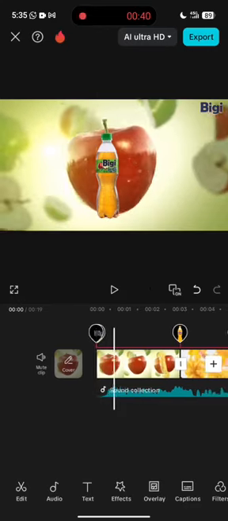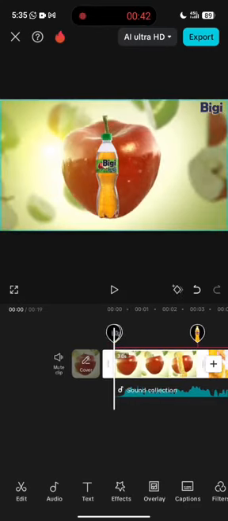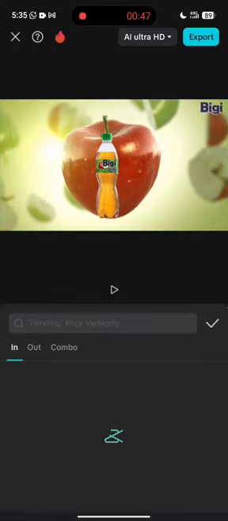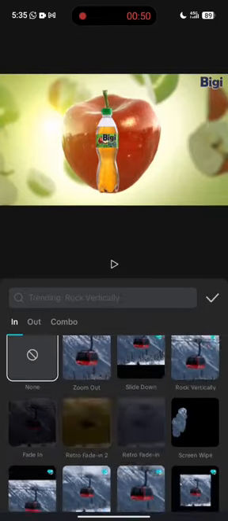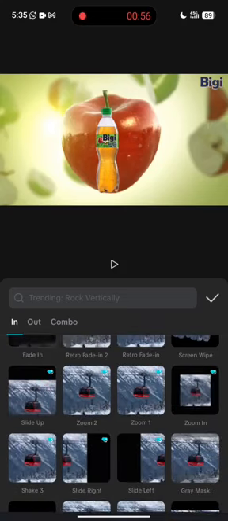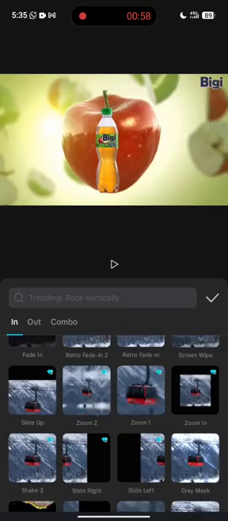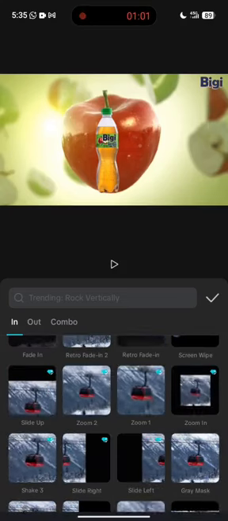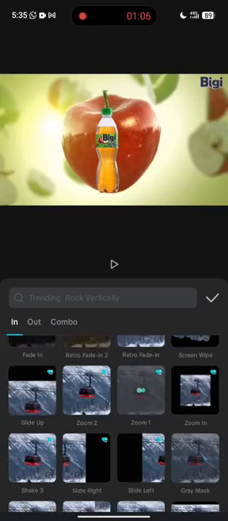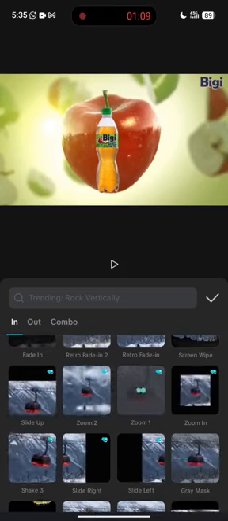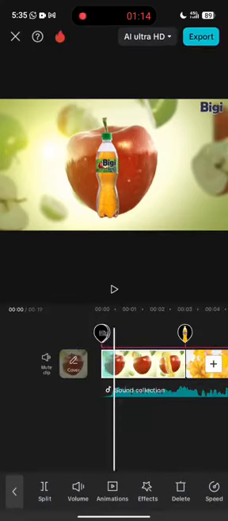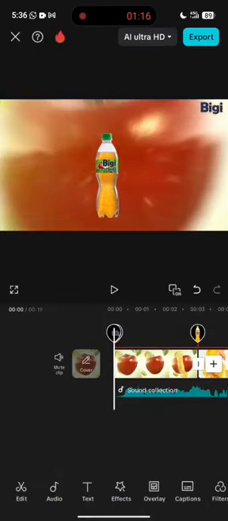So first of all, we need an in animation. I explained an in animation in the last video. Okay, let's see what in animation we can use. So we need something like a zoom in. Okay, let's say a zoom out. Either a zoom in or a zoom out. I think this would be good. So we need a zoom. Yeah, this is perfect. This is exactly what I wanted.